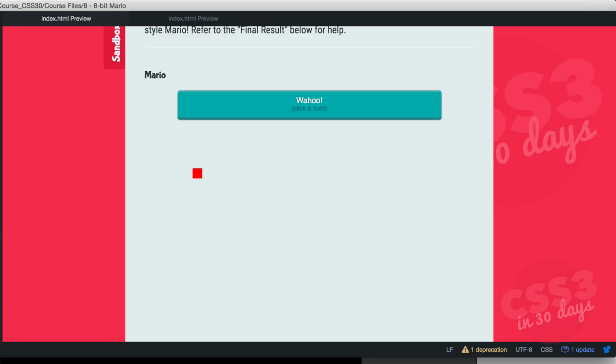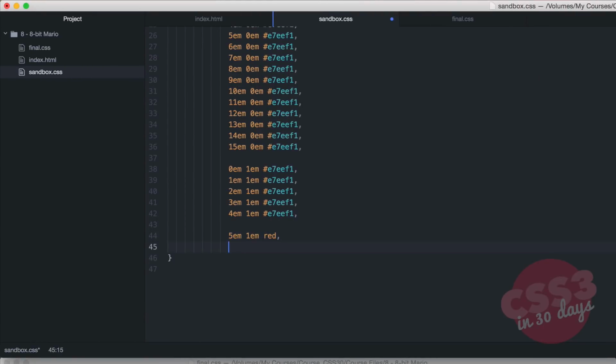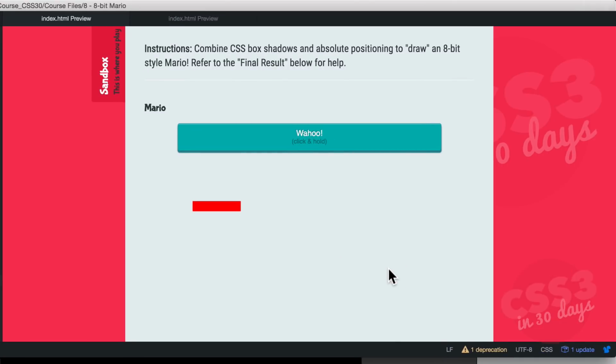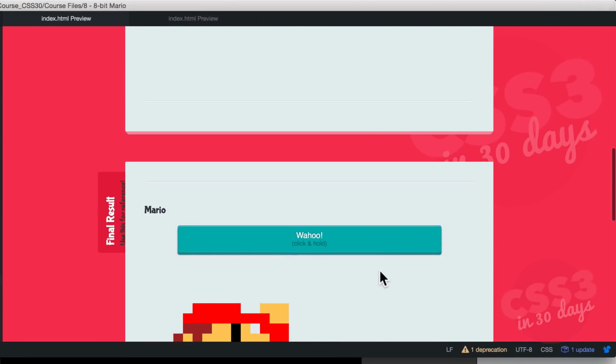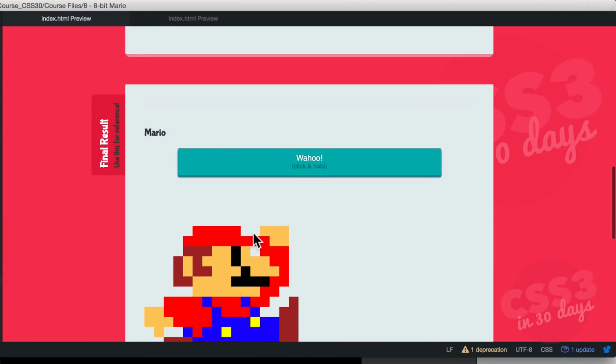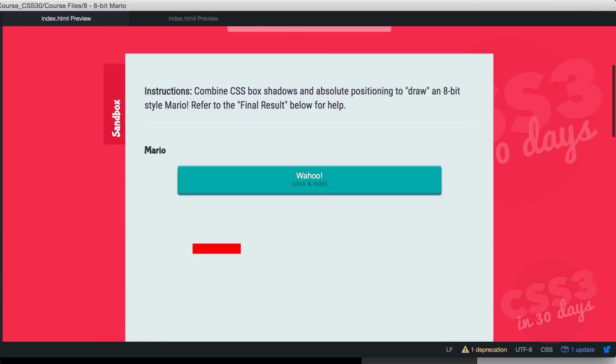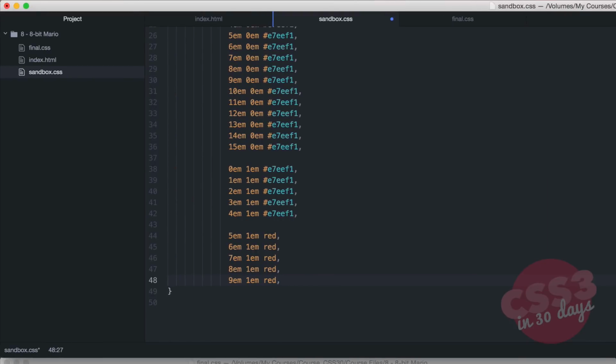Now watch what happens when I add more. And I'm going to go over 6, and then let's go 7, all the way up until 9. So 7, save that, semicolon at the end if you want to view it. Look at that, we've got the first sliver of his hat, that part right there. So the next couple are going to be blue, and then 3 of his skin tone. So let's go ahead and do those together.